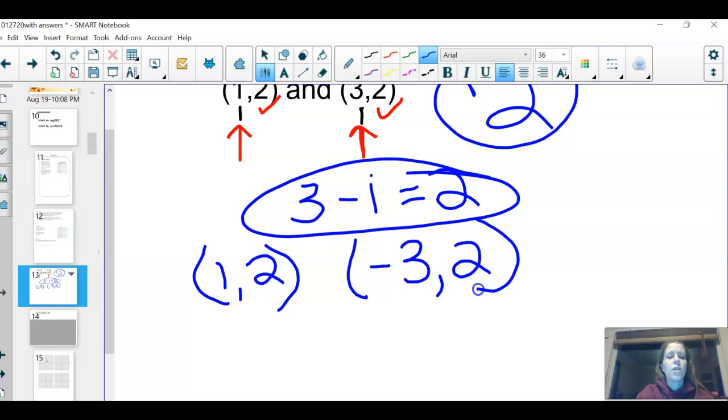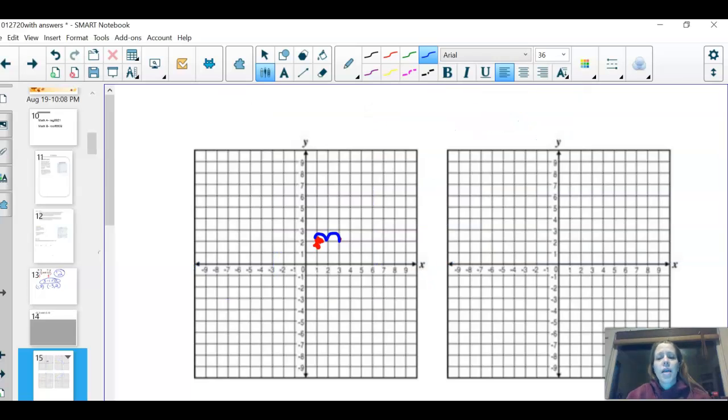Okay, the first thing, and you can do this every time, is I'm going to draw it on my grid that we were using yesterday, okay? Y entonces cada vez tú puedes usar este gráfico desde ayer. So I still have 1, 2, 1, 2. But now I have negative 3, 2. That means I need to go 3 times to the left from 0. Yo necesito empezar a 0 y necesito ir 3 veces a la izquierda. And then up 2.